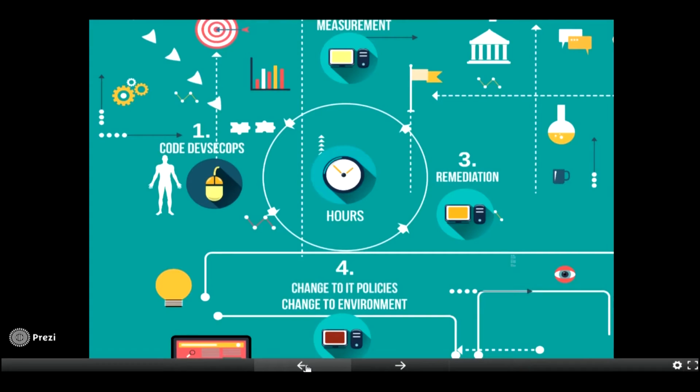So what does the end state look like? The end state is really just about coding, right? We'll code those policies. Dev and Sec and Ops, you guys get together in a room, code the policies. We'll run the OpenSCAP, and we'll get feedback around compliance as frequently as we like. And we'll remediate as frequently as we like. And the world can change around us, as it always does, but it means our velocity can move from months to hours to minutes. And that's a pretty powerful thing.